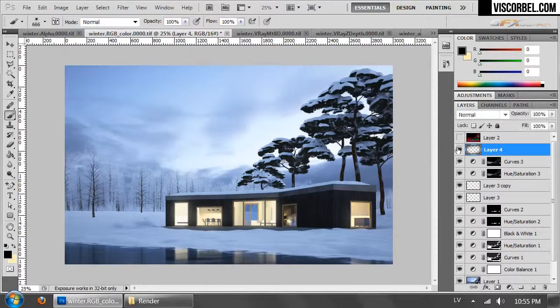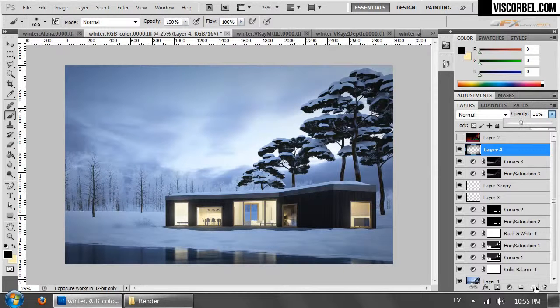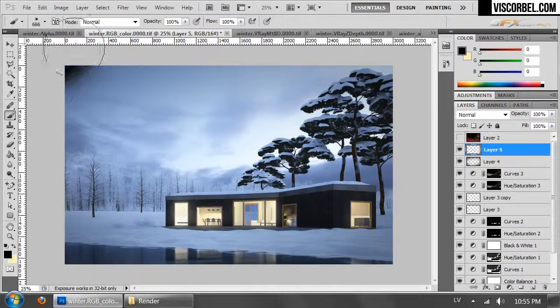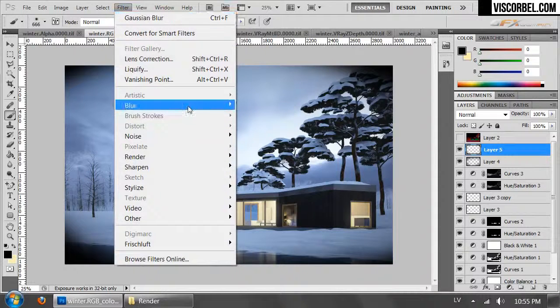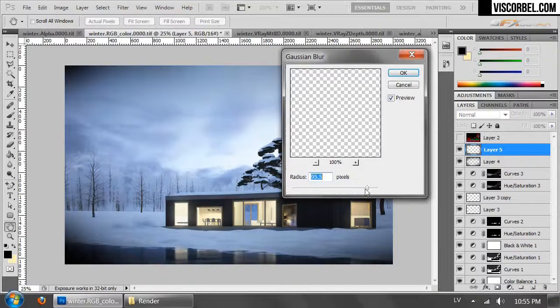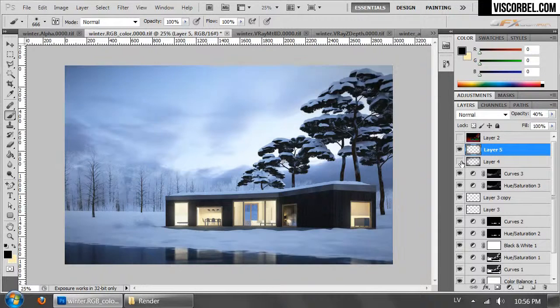And bring down the opacity. Okay, and let's add another layer of it, this time closer to the corners. And bring down the opacity for it as well. Right, so that's nice.